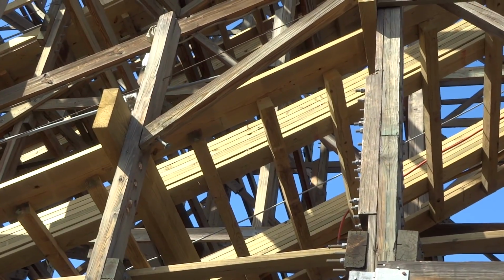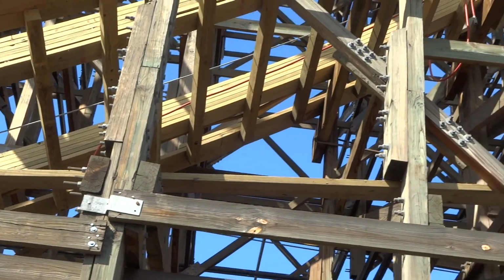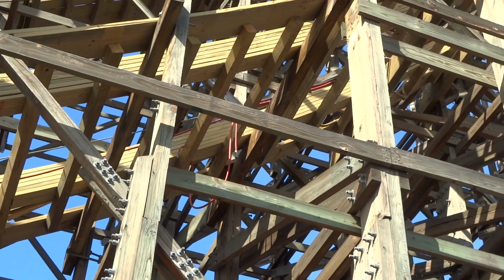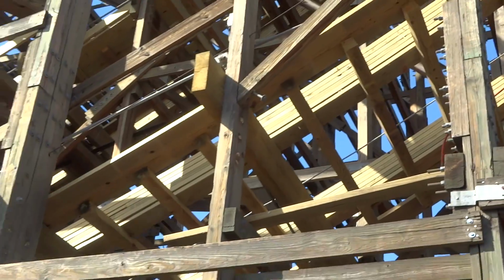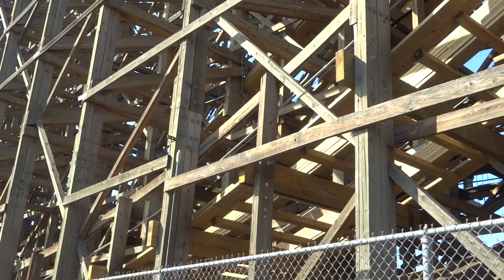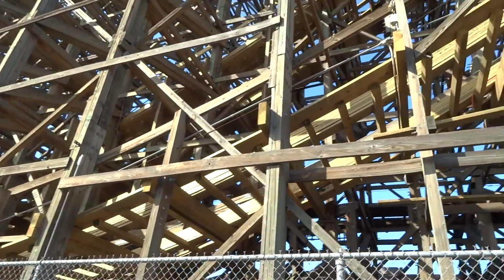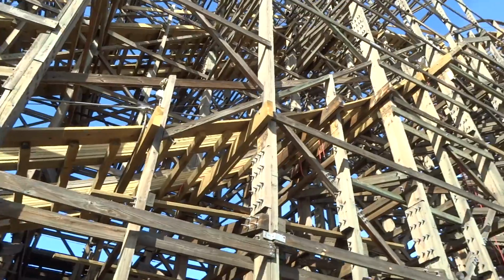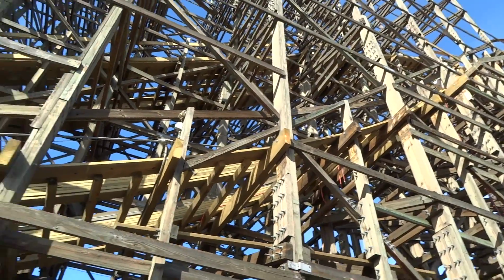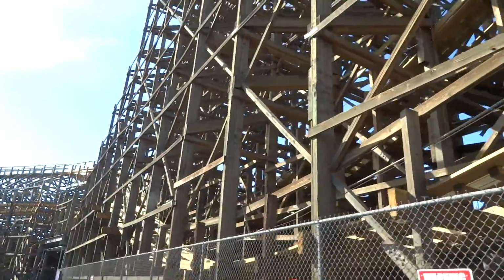We've raised this, and that's allowed us to give you air time right over here to the left. It will be less of a drop, so it's not picking up as much speed coming off that B block, yet we're giving you more air time as soon as you come out of this first drop. You can see how the whole track has shifted up on the reprofile here. When I go over here, you'll see how we've added banking to the ride to make it a more dynamic ride too.